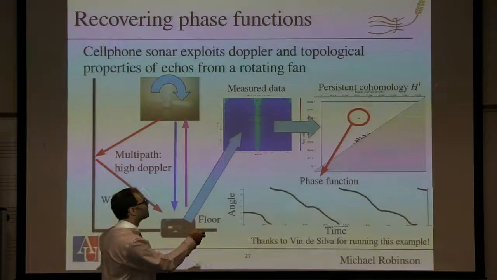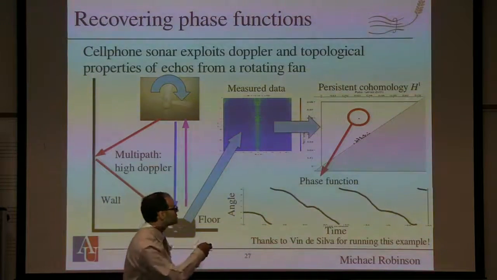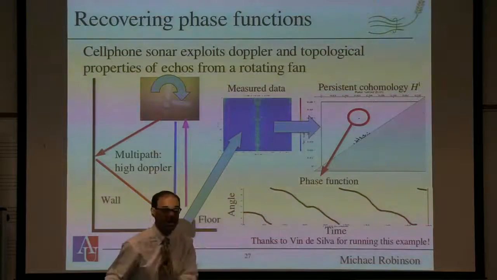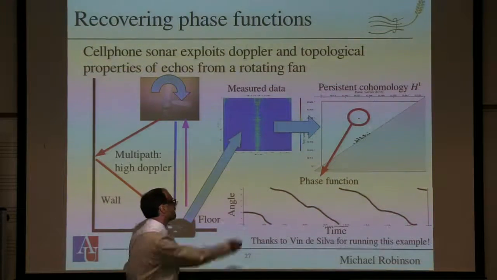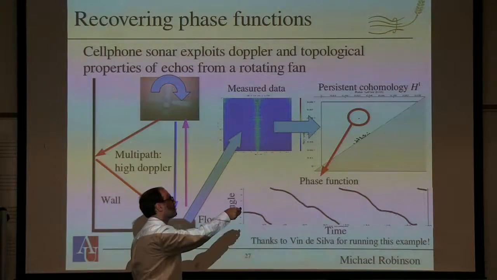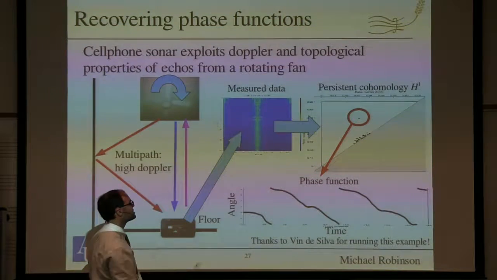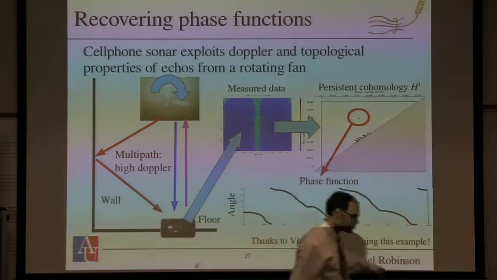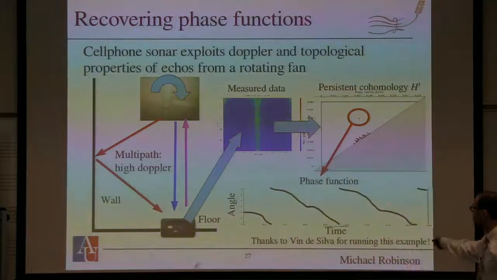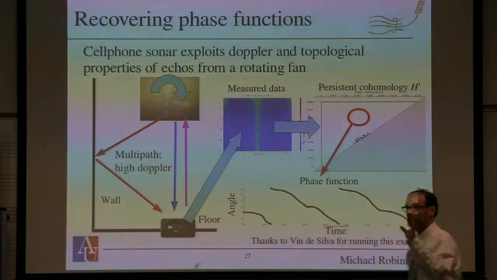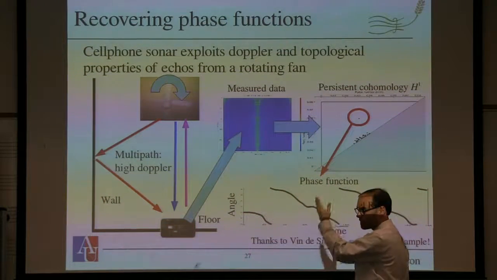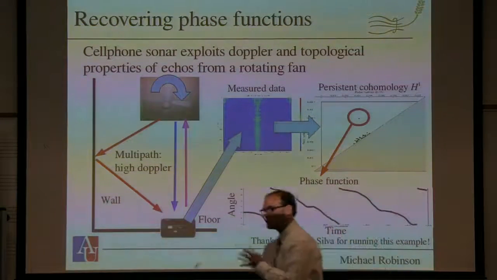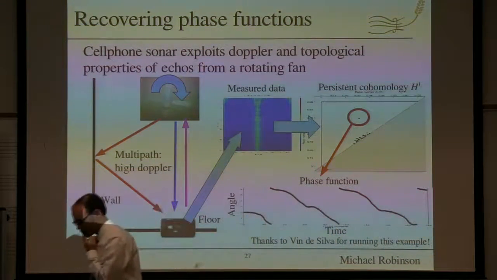So persistent first cohomology is isomorphic to the class of maps from your space to the circle, in essence assigning a phase. You can just grab this particular cohomology class and examine what function it results in. You can see there's angle as a function of time, so you can see the fan's rotation rate. Notice there's little wiggles in there. Those little wiggles are where we get some ambiguity as the fan hits certain points where we get some strange echoes coming off of corners. The multipath in the environment is showing up there as well.